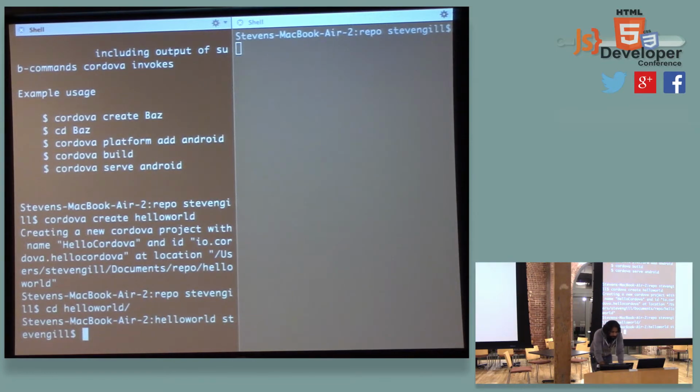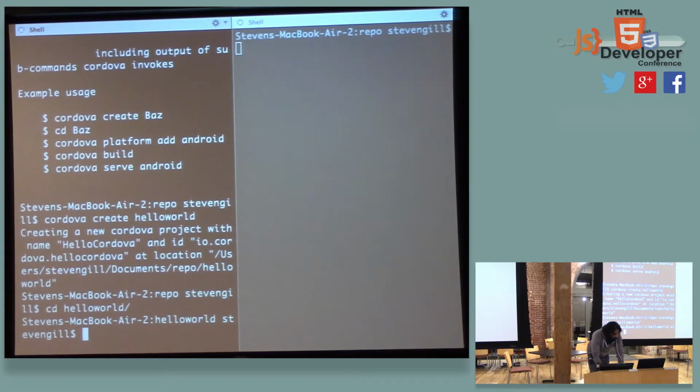One of the things I can do is select whichever platforms I want to support. PhoneGap Cordova allows you to build mobile applications and deploy them to any of the major mobile operating systems out there: Windows Phone, iOS, Android, BlackBerry, Firefox OS, Amazon Fire OS, Ubuntu, WebOS, it doesn't matter, you get the picture. So the first step after you create is to figure out what platforms you want to deploy to.